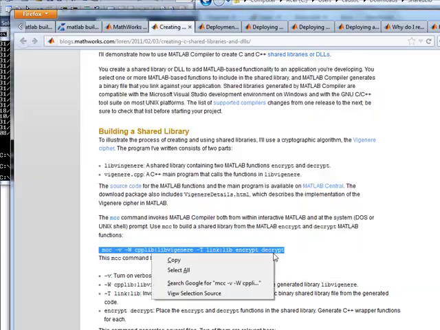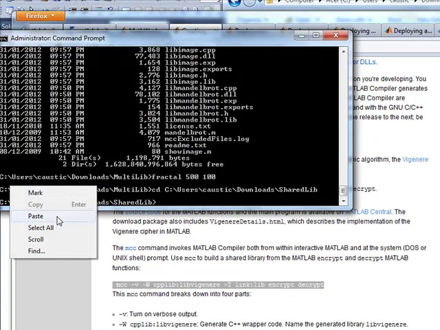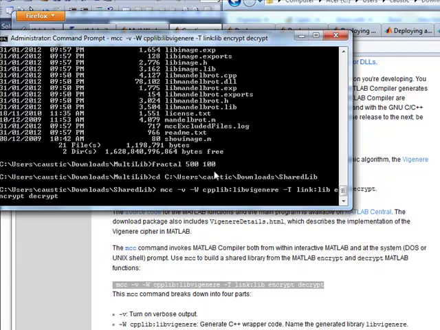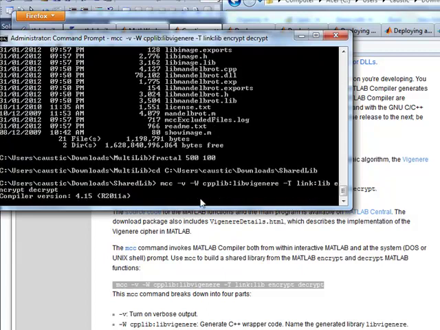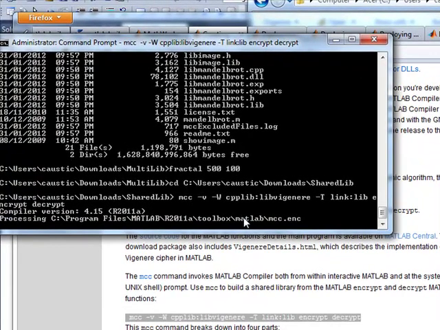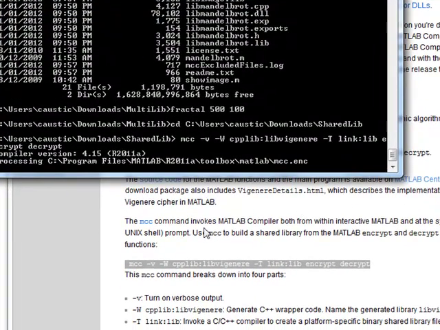I'm going to run this command and let it rip. Now, just so you know, this is a Matlab C compiler. Obviously, it comes with Matlab, and off it goes, and it does its thing, converting to C, I believe.